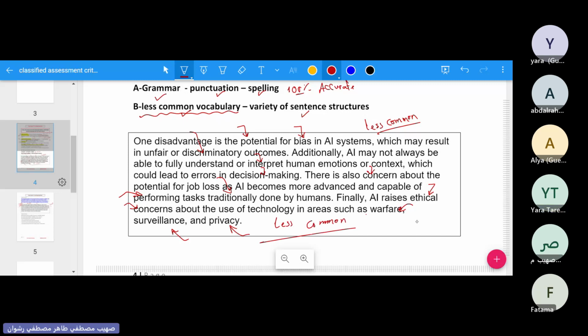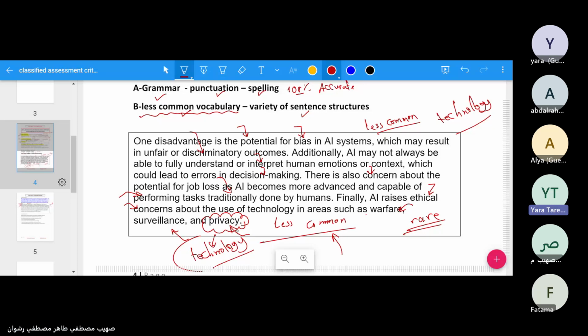Okay. Look what he said. He didn't say rare, but he said less common. It means it's not repeatedly used in our daily life. The word privacy is related to which kind of topic, Yara? Especially what? Technology, right? Yes, especially technology. And the topic before us is about technology. So all expressions used here are related to technology. If you want to talk about another topic, we may not use the word privacy. You understand what I mean? For this reason, it's less common. You got what I mean, Yara?